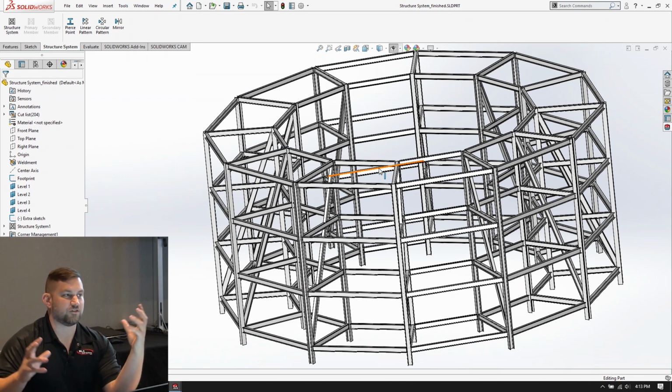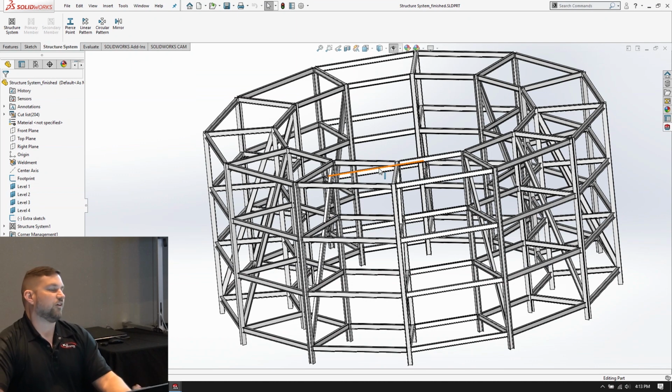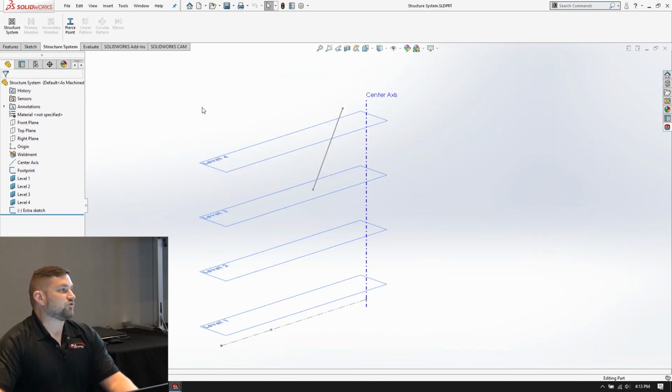Okay, because you're going to create the structure and you're going to have to come back and trim everything. It could be a nightmare. Also, it's not that bad, but it's just time consuming. So let's look at this thing from scratch. I'm going to model that right in front of you guys.